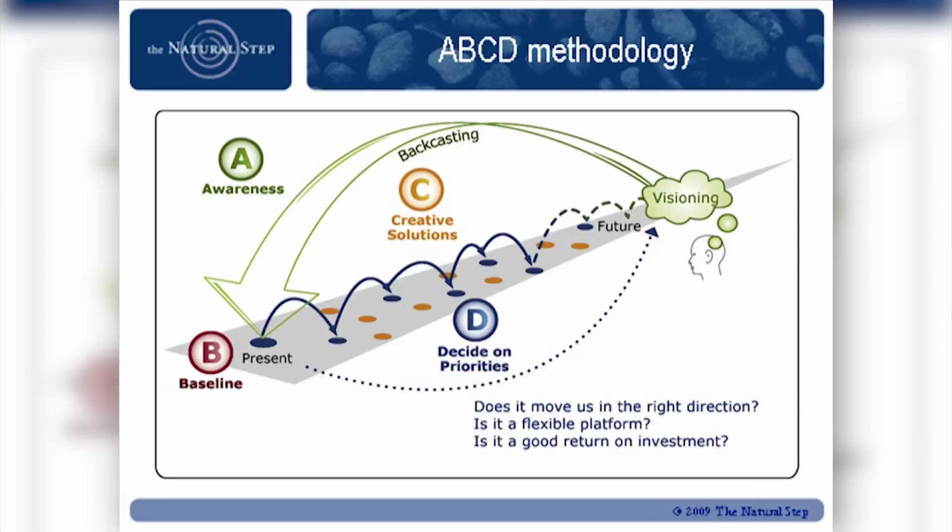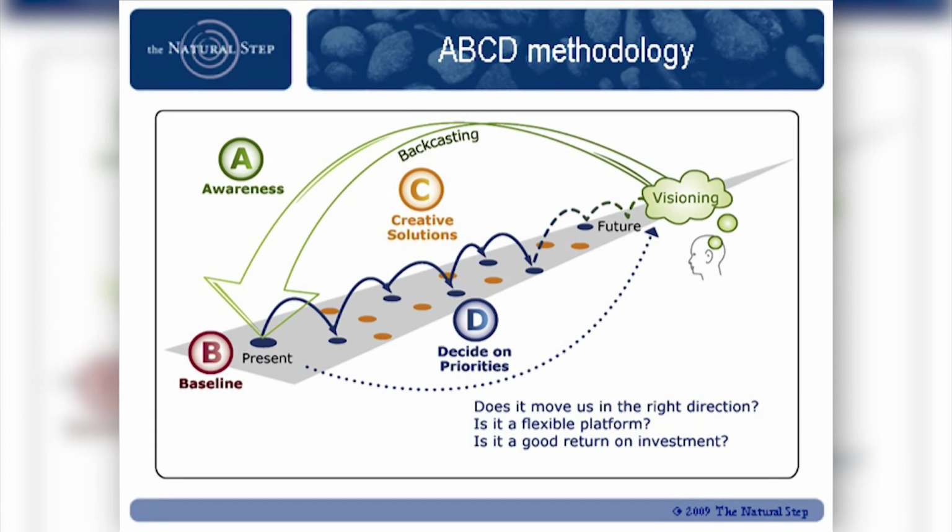And there's an E there too that I'll get to a little later. But we start with A, this awareness of sustainability that we already have, right? What is it? How can we start putting it into play? And then we go to B. Well, we see these guiding objectives. What are we using that is not sustainable? How are we behaving that's not sustainable? Where are we at right now? How much energy are we using? How much waste are we creating?